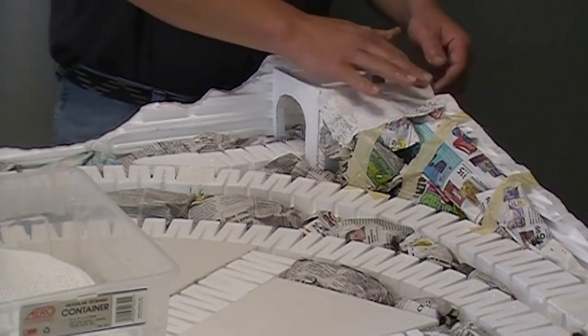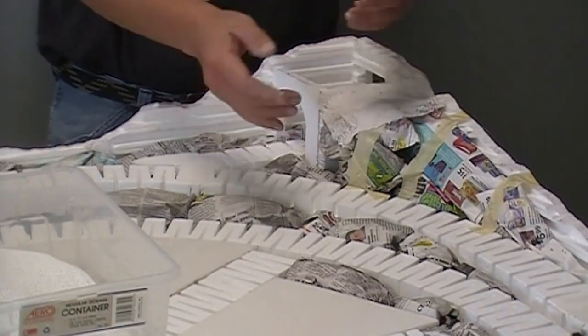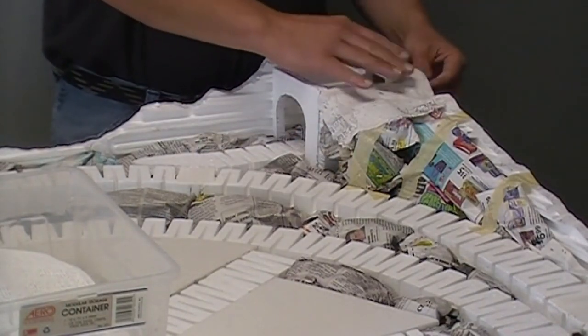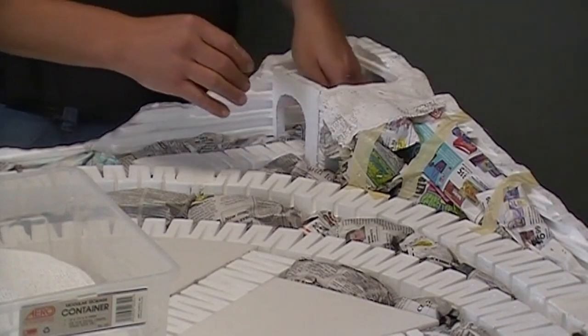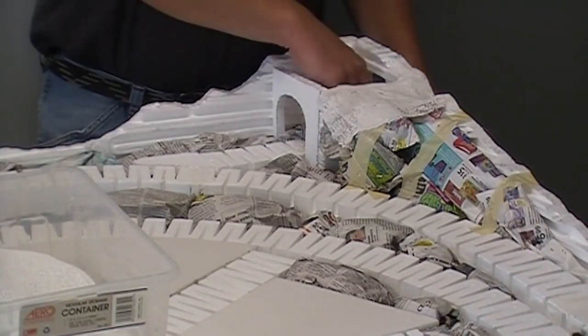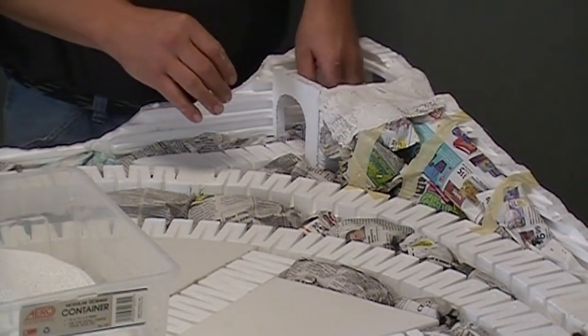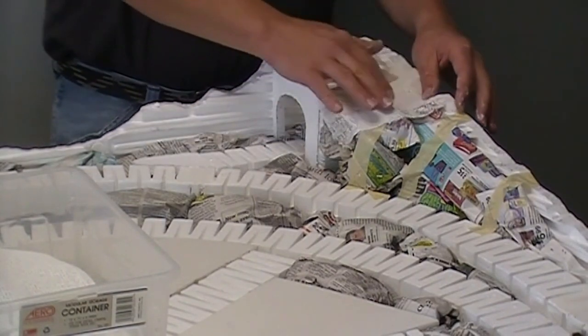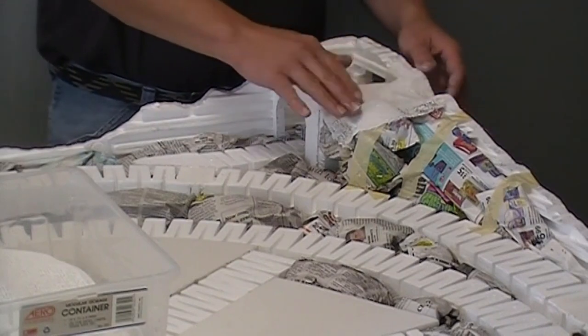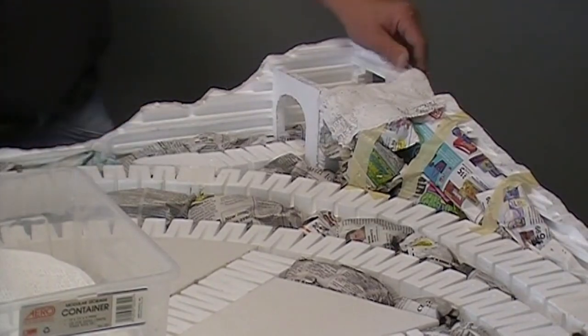So it's not that hard to work with now. It makes a mess. You get all that over your hands. You want to have some paper towels or something handy. I can certainly recall when I made that cake one time, and I had to use a lot of plaster. Then I lost it, then I found it, because there was so much plaster on the inside.